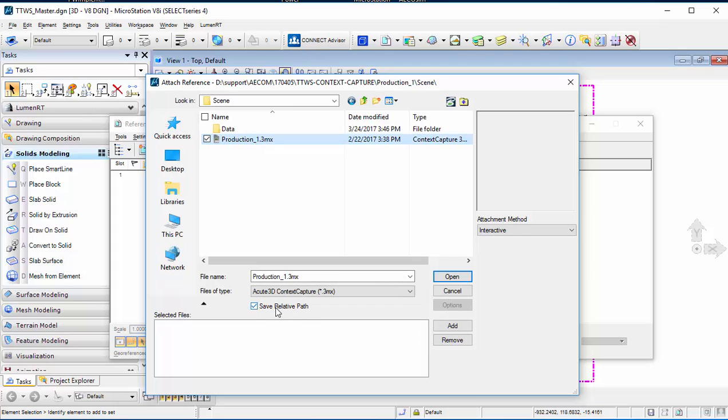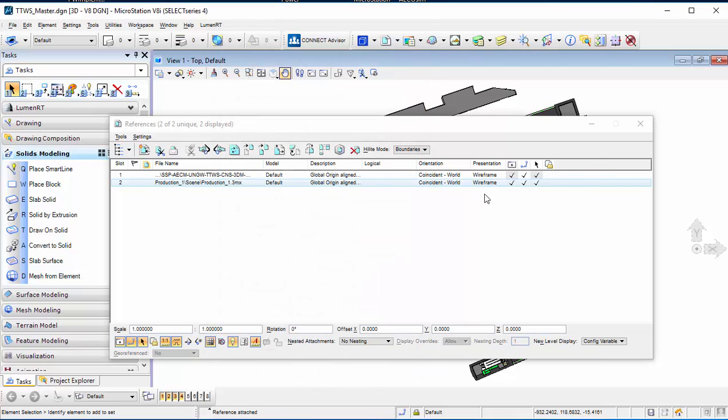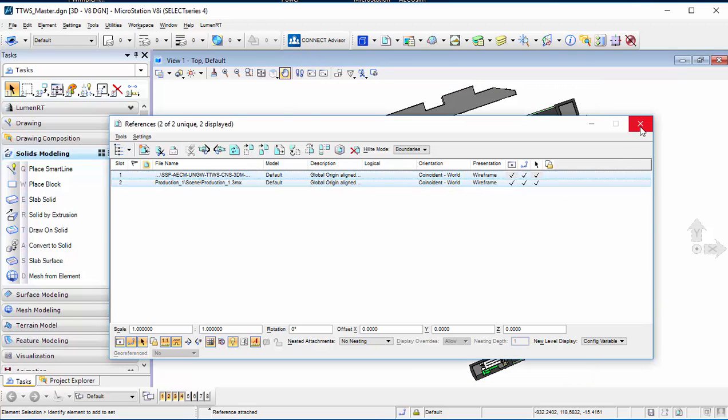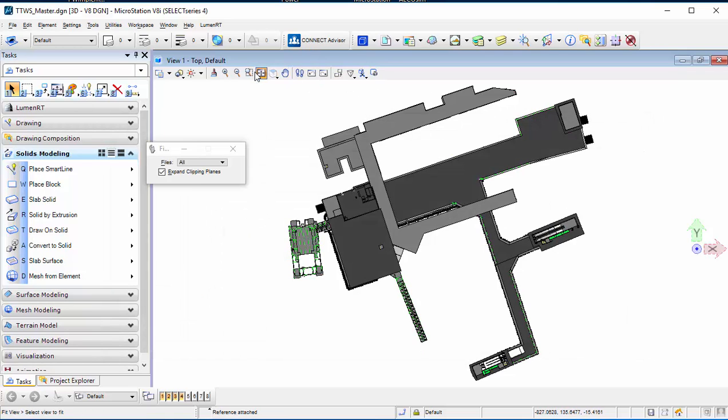Remember to click on save relative path, add, and the attachment method is interactive again. Just open it. Again, if the coordinate system is applied and it is correct, you should take the coincident world and click OK. Now you will see two references already attached here. So I just dismiss the reference dialog a little bit and fit view.